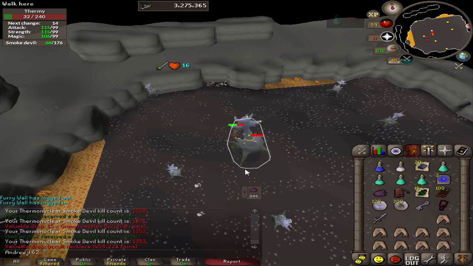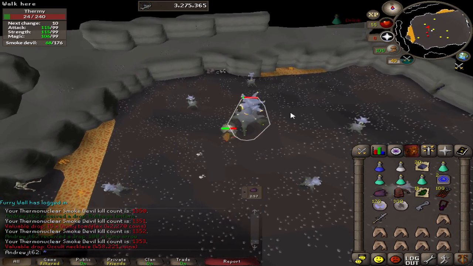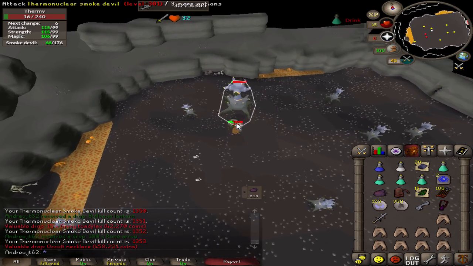Otherwise, guys, please comment if you have any suggestions. What should Thermi drop? Should it drop a new item? Should it drop more alchables, things like that, cash drops, whatever you guys think. I'm very interested to hear.